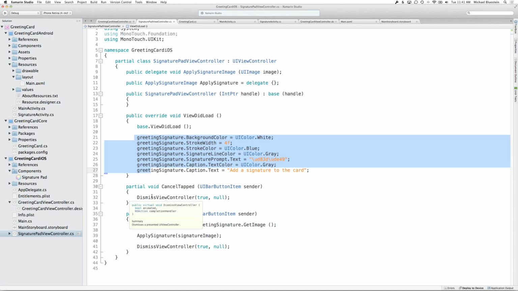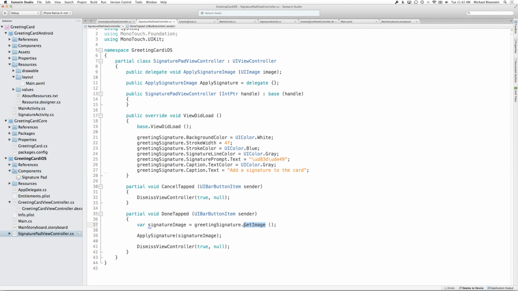Pretty great. And to capture a signature and get an image out of it is one line of code. Get image, and then I can do platform specific things to put it back into the particular platform UI. In this case, the way I abstracted that out is I just did it real simple, with a function pointer effectively, a method delegate there, apply signature image.